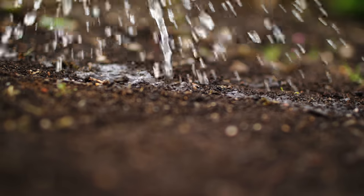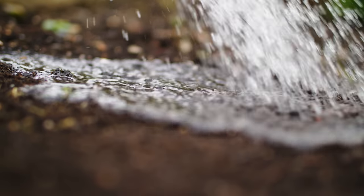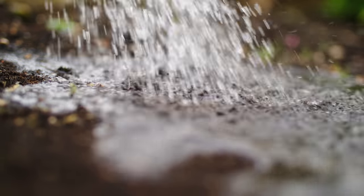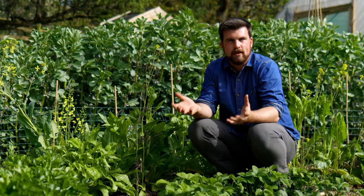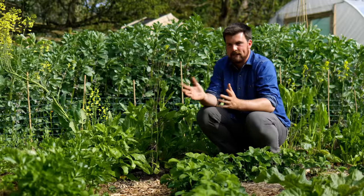I've also mentioned soil compaction — this leads to so many different types of issues. One is that when it rains the water can't actually soak down into the soil, so it gets shoved off and takes some of the soil with it. Another issue is that compacted soil makes it much harder for plant roots to grow, and that's going to cause big issues when it comes to harvest and yields.